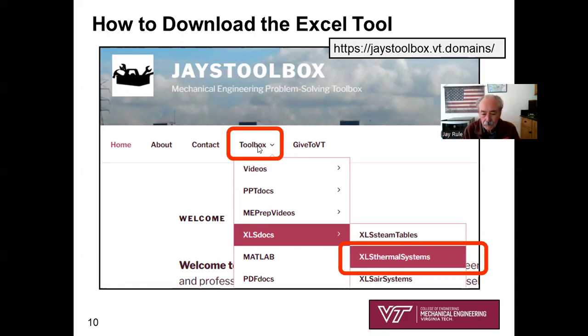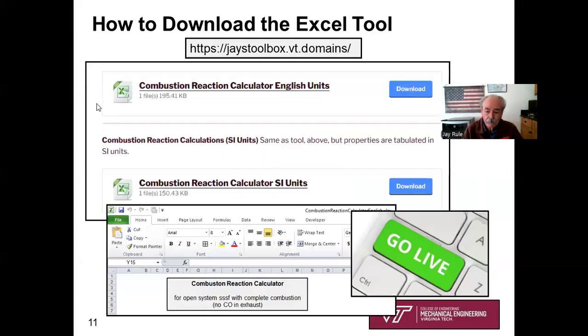You're going to scroll, you're going to go to Toolbox, drop down the Toolbox menu, go to Excel Docs, XLS Docs, and drop down XLS Thermal Systems. And if you drop down that menu, you can scroll down, and depending on your problem, whether you're English or SI, that's so complex, I can't build it all into one single file.